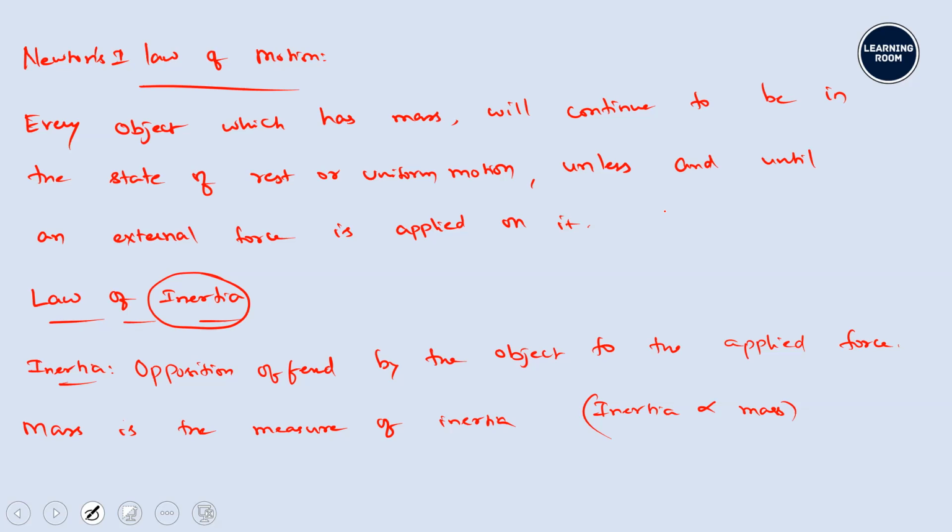So when I talk about rest, what is zero? Velocity is zero. If velocity itself is zero, acceleration is zero. Similarly, when I talk about uniform motion, velocity is constant, but at the same time, acceleration is zero. So in both scenarios, if you take the intersection, what is common among both? The acceleration that is zero is common. Why I'm stressing on this word acceleration, you can understand.